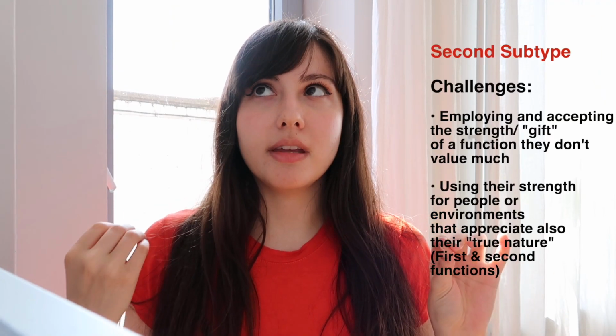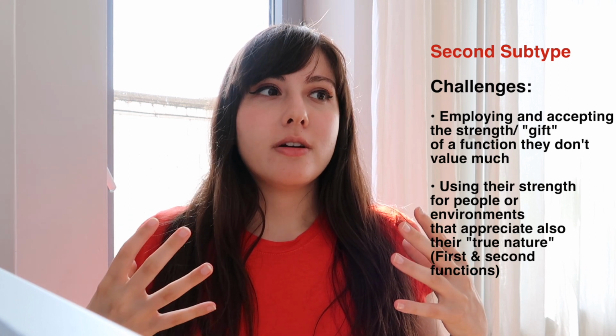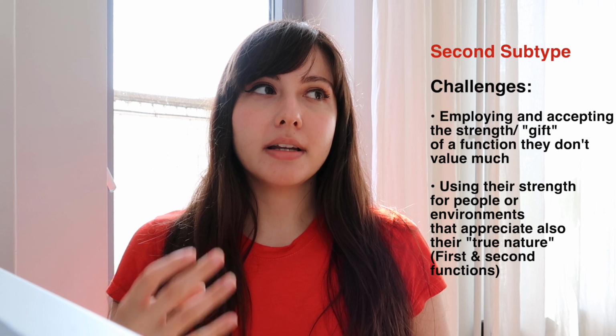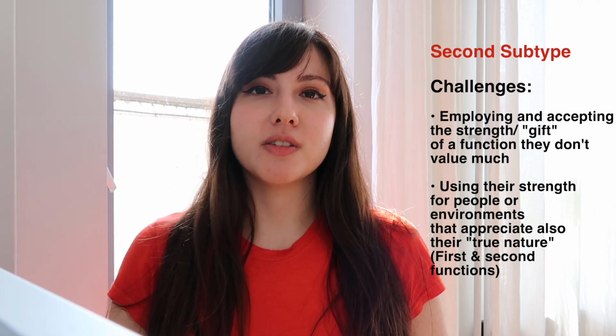I always see it, almost always. So it's the ESFP who has boosted feeling, FI, second subtype, is gonna have stronger FE, extrovert feeling, so they're gonna be more emotional, more directive in the emotional atmosphere, and they're gonna look more like an NF type. Their challenge is to find something in their life where they can make use of their strength, but in a manner that still feels valuable to them.